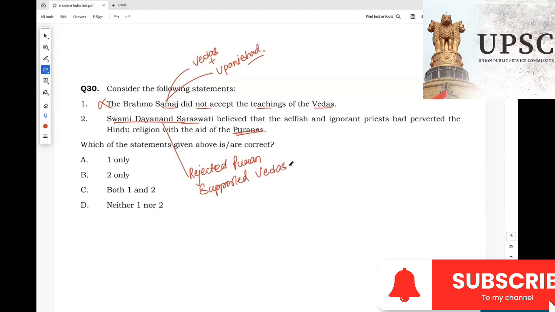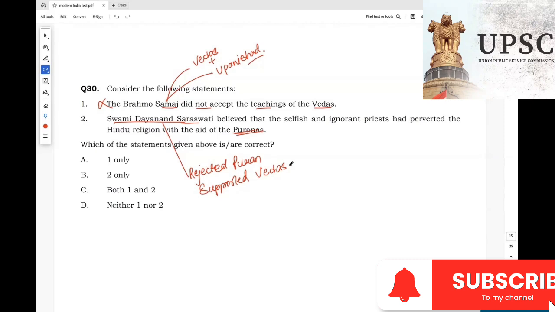See, according to many social reformers, I'm just going to give you the idea. The social reformers that we have seen in India in the 19th century, it's a thumb rule. Please understand this. They support Vedas, they support Vedanta, that is Upanishad, but they reject Purana because Purana has many orthodox practices. For example, sacrifice. For example, fasting, right? For example, caste discrimination and very extreme forms of rules and regulations for females. Their purity, pollution, and everything else.